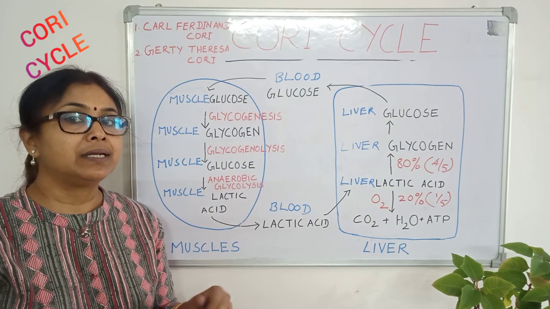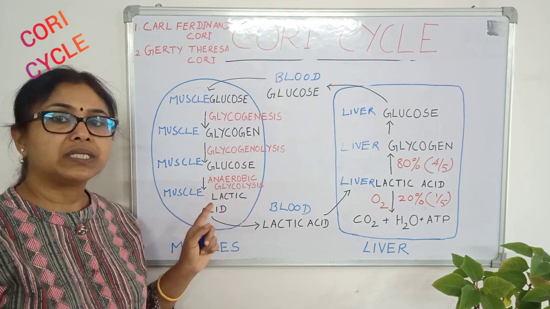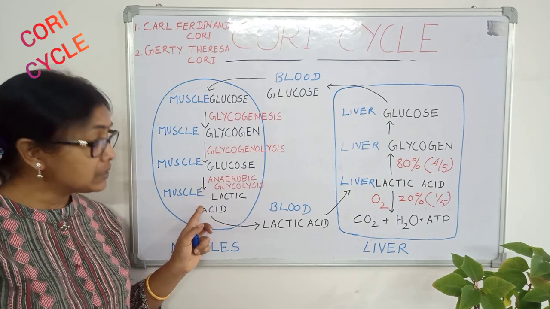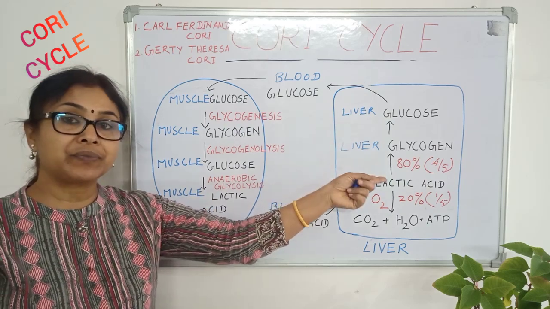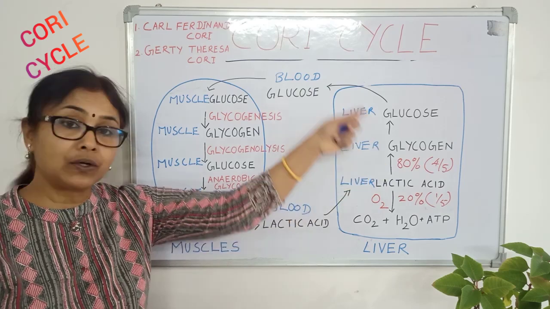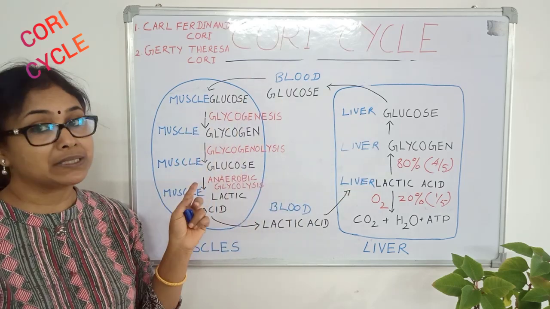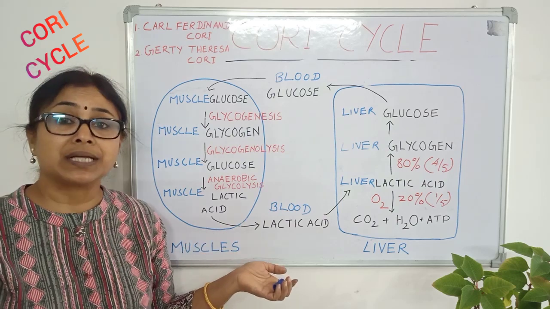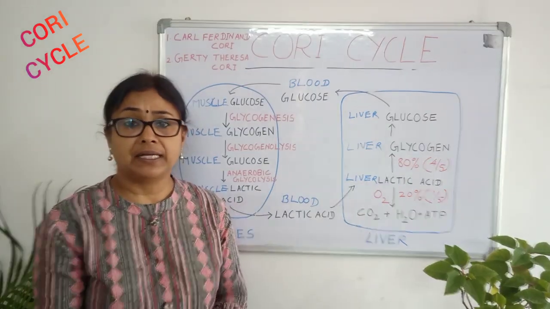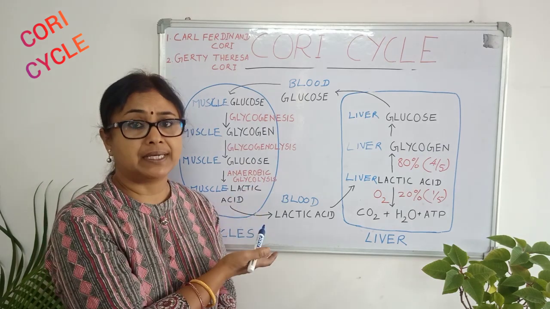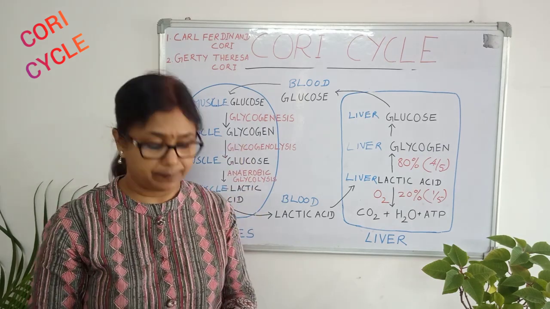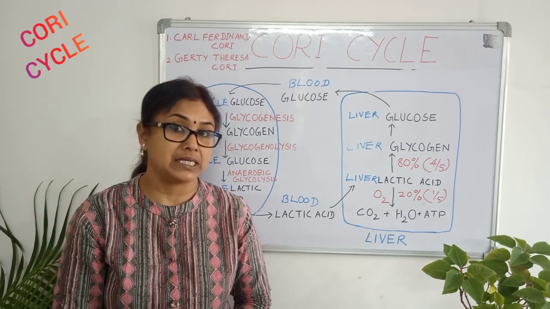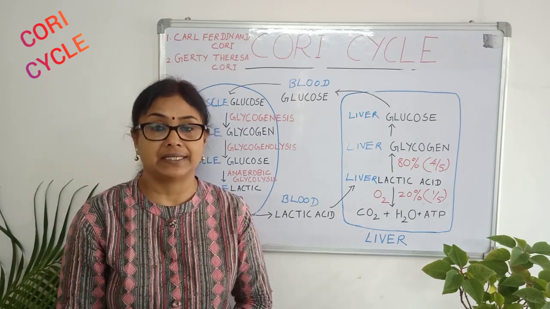So we see, children, that this Cori cycle began from the muscle lactic acid. Muscle lactic acid became converted to liver glycogen. Liver glycogen again became converted to muscle glycogen, and again back to lactic acid. So this is the Cori cycle. The credit for finding out about this lactate metabolism in our body goes to the Cori couple, and I hope all of you have found it very interesting to know about the metabolism of lactic acid.